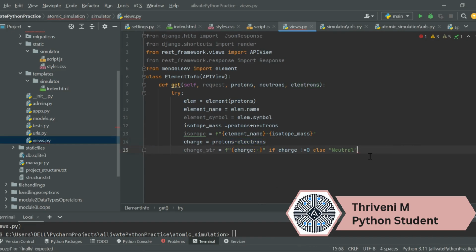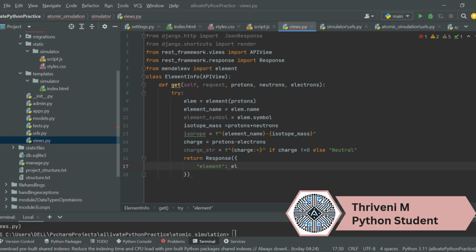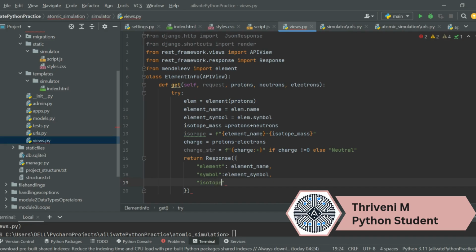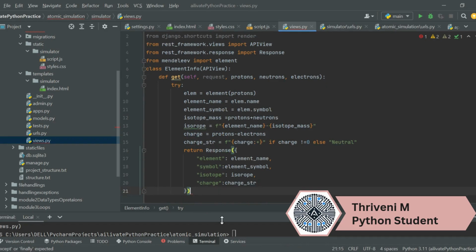Next, return response, element name, symbol, element symbol, isotope, charge string. Next, handle errors.